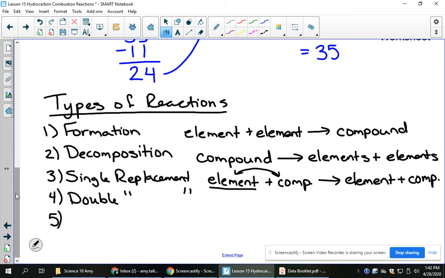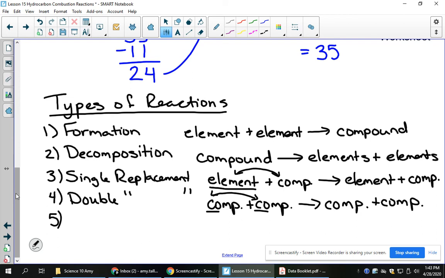Double replacement is when you have compound, compound, making compound, compound. And the way that I taught you this is just find the metals in the compounds. So let's pretend the first things here, it's not an ionic compound that I've just written a word, but let's pretend it's an ionic compound. The first 2 would be metals. They switch places, and that's a double replacement reaction because you've got compound plus compound, not element plus compound like the last one.